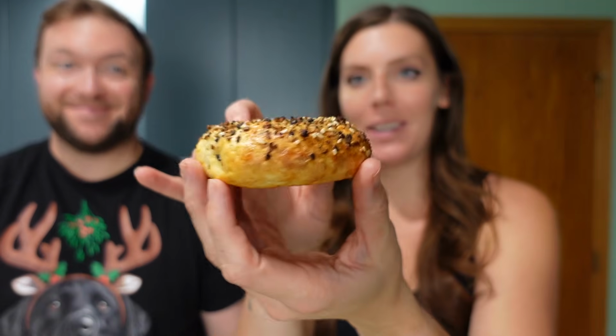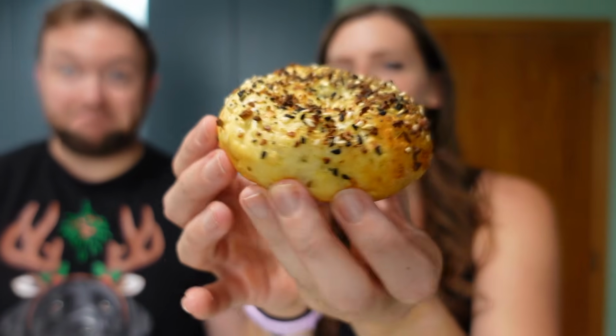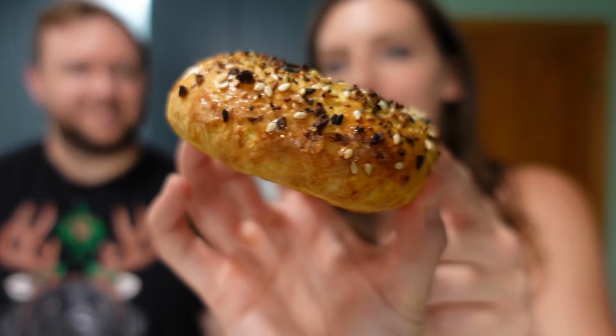Okay, sorry, the oven is still going so you can hear it because we've got the cookies baking, but we've got our bagels done here. So a nice cottage cheese bagel, and honestly I feel like this looks more like a regular bagel than the 2-ingredient dough ones that we make, but it's looking really good. So I'm curious to cut it open and see what it looks like. We'll do that first actually.